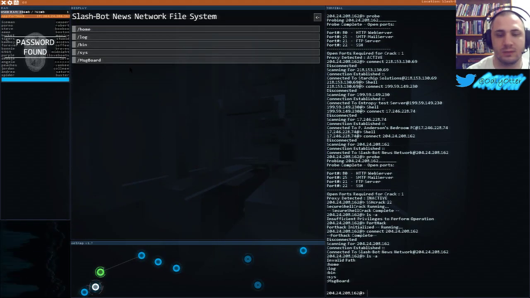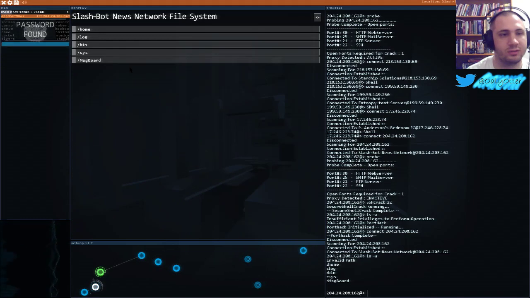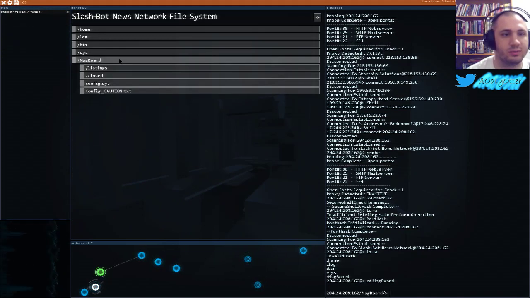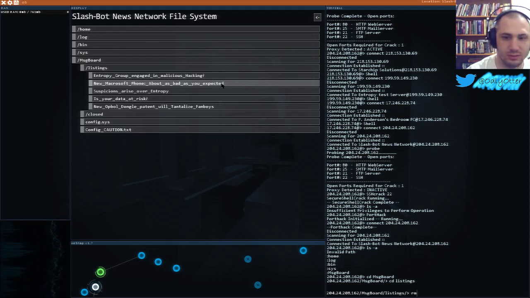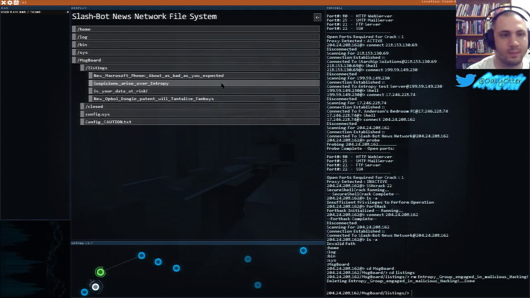LSA shows me the entire list of things. Here's the message board. Listings, entropy, so we're going to say rm instead of star, we're going to say entropy, drop it. Then we're going to say rm. RM and suspicious.